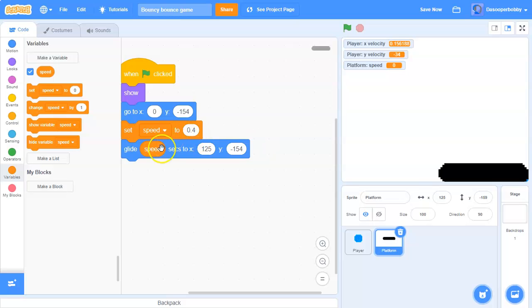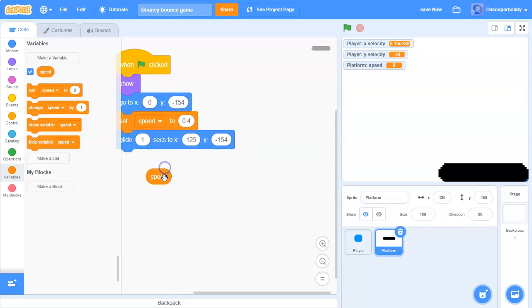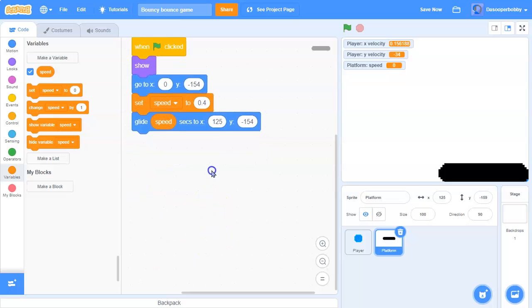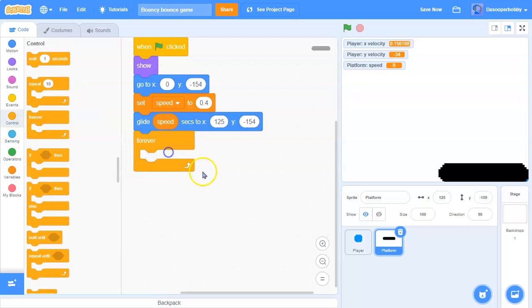And you might be wondering, why can't you just type in the number yourself? Because we will use this multiple times, so it'll be easier if you just use a variable. So you can just change one value instead of changing all the others. But you'll see what I mean later.